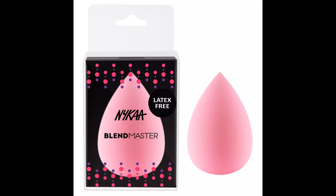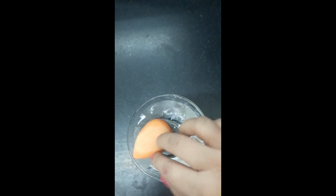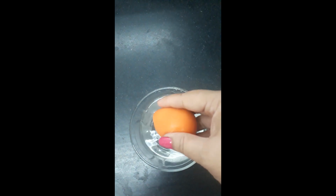So let's get started. Take your beauty blender and instead of using it under tap water, fill tap water in a bowl. This way you will save water. Dip your beauty blender inside the bowl and wait for 1 minute. Take it out and squeeze the excess water. If it is necessary, you can again dip it inside the water, squeeze it dry, and if necessary, you can also wrap it in a tissue and squeeze it again.